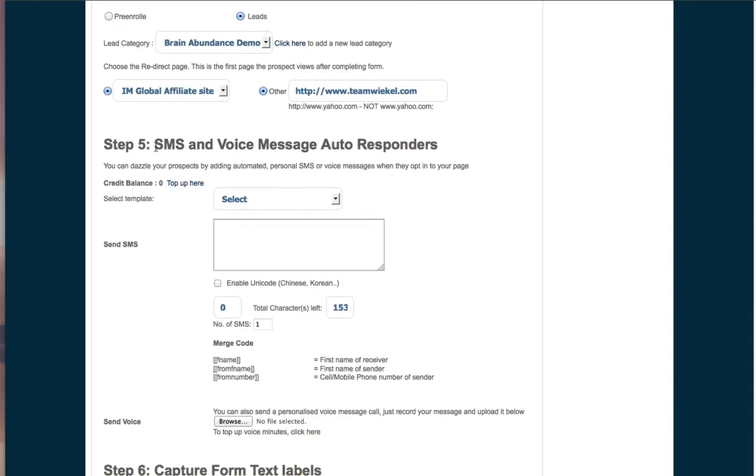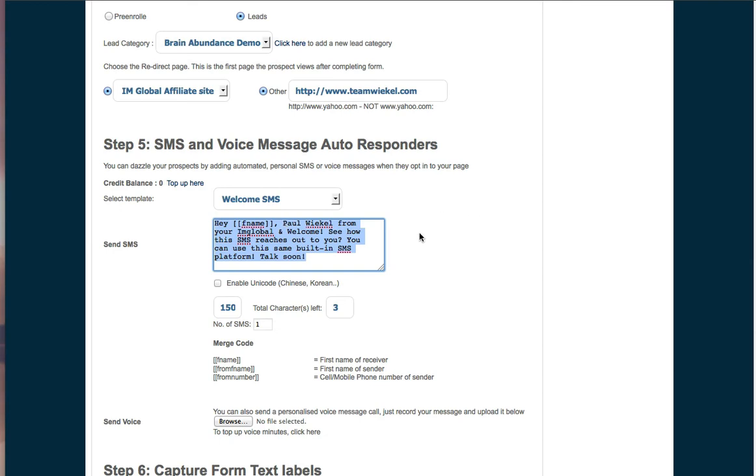Okay, and in step 5, if you have SMS credits, and I encourage you, go and buy some SMS credits, they're extremely cheap, right? What you can do is send them a welcome message. The cool thing about IMGLOBAL is it has mobile marketing already built in. So when your leads sign up in IMGLOBAL, they're going to receive this in their text, in their handphone, right? And as you know, handphone read rates are 98% compared to email open rates, which are about 3 to 5%.